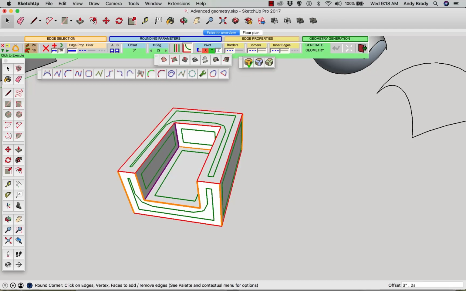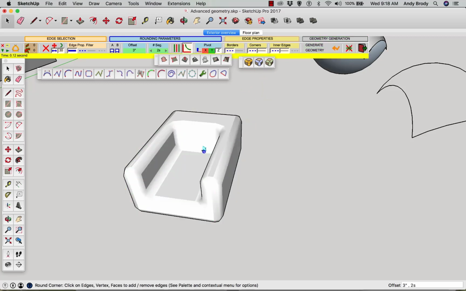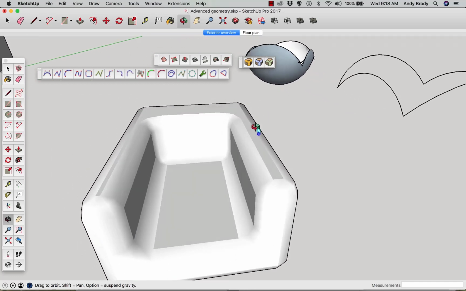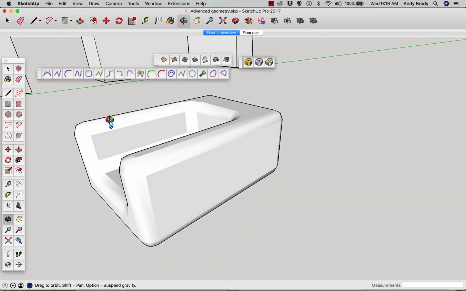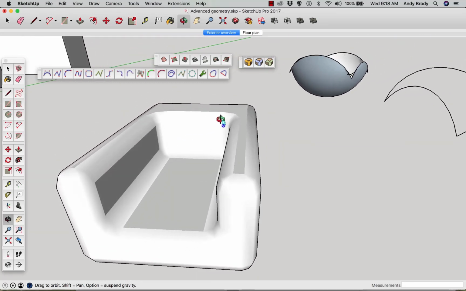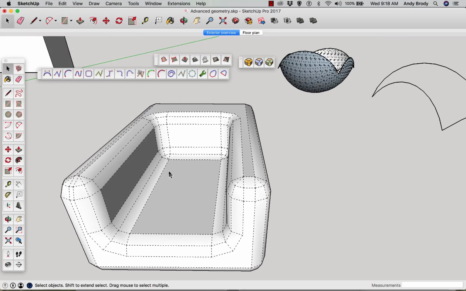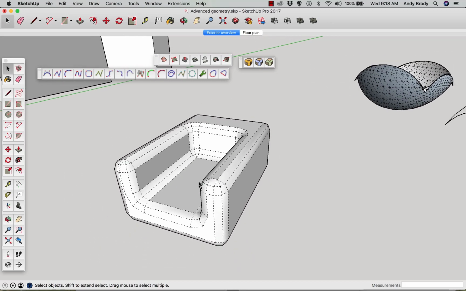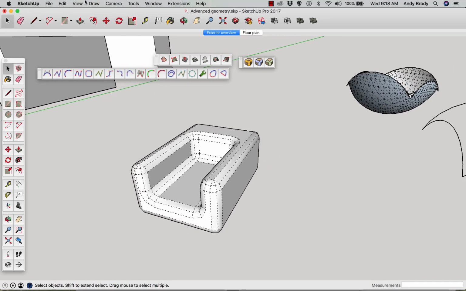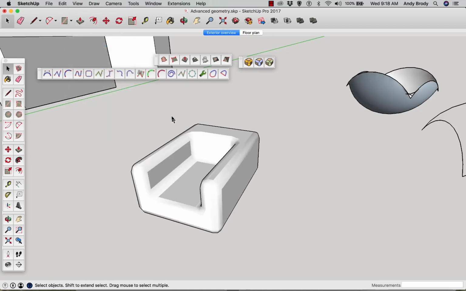If you click the Soften Edges tool, there's, again, like a lot of these Fredo tools, a number of options as to how it creates the geometry. In this case, it softens based on a number of radii and other settings, which you can adjust. But you can see that's quite a nice little couch, and very quickly shaped. Again, it's not fully organic geometry, but it is certainly very interesting.